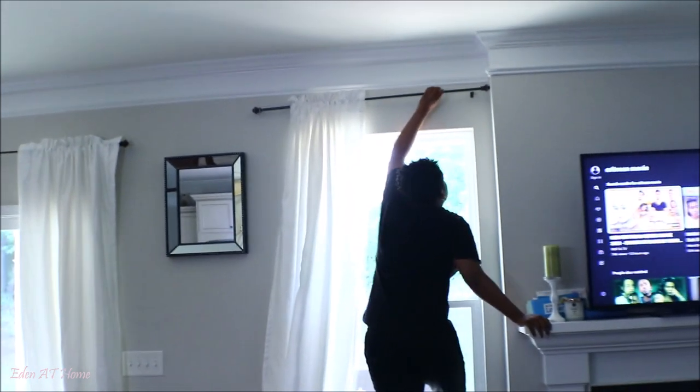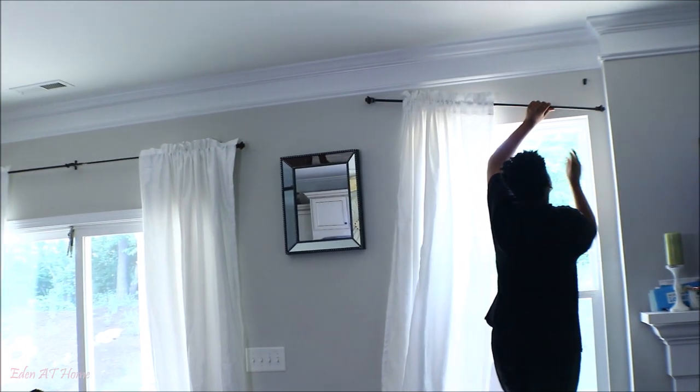Okay guys, first I'm gonna start from the curtains. I haven't washed them for about the last 3 months, so that's what I'm gonna do.